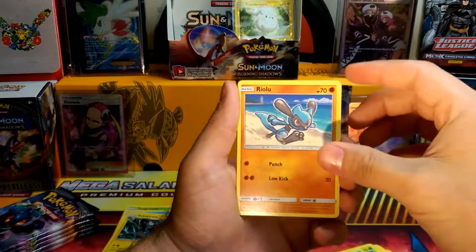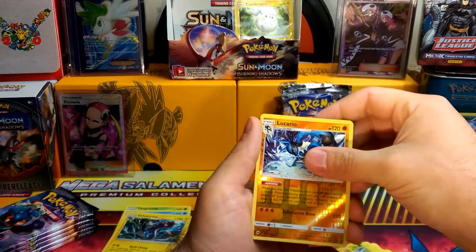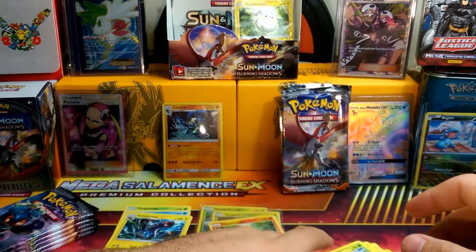So nice. Riolu, Cutiefly, Dewpider, Dokodomaru, a Water Energy, Seedra, Plumeria, Lunaton, Reverse Foil Lucario. Yeah, that's where it's at. Bring in your fighting types. And a Foil Lucario. We got the twins, guys. The twins right here. There you go. Marshadow starting out with this fighting type, right? Wow, that slid right on. Yeah. Lucario with your boy Lucario.